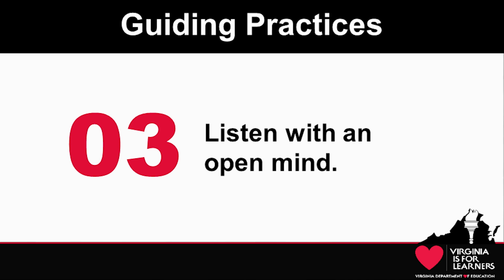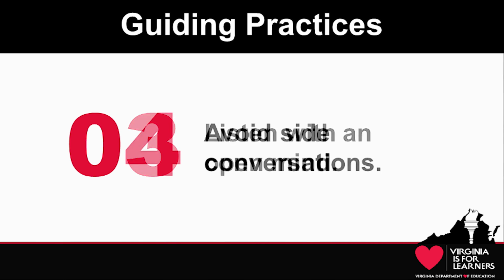Guiding practice number 3 says, listen with an open mind. Instead of mentally preparing your response before another person is finished speaking, take a moment to digest what is being said and remain open to ideas different from your own. Finally, guiding practice number 4 reminds us to avoid side conversations. It is easy to get excited about something and want to share that excitement with your neighbor. However, side conversations disrupt learning and in some cases include information that might be valuable to the entire group.